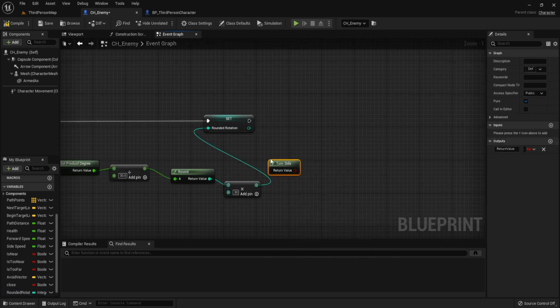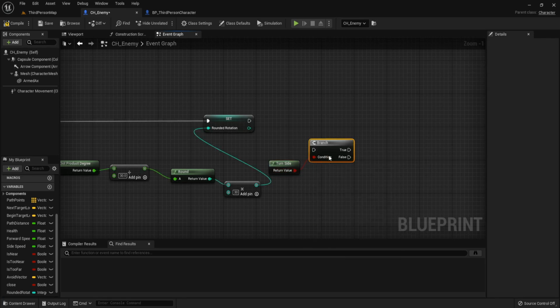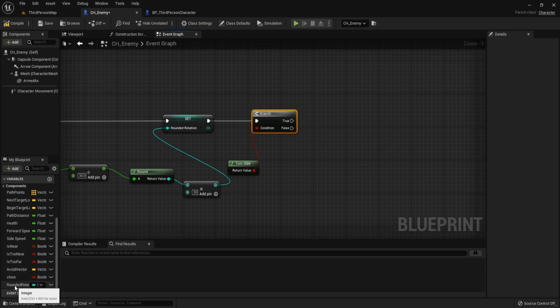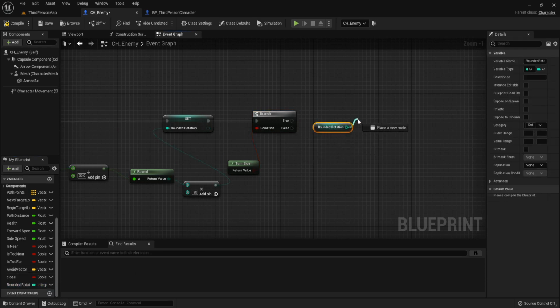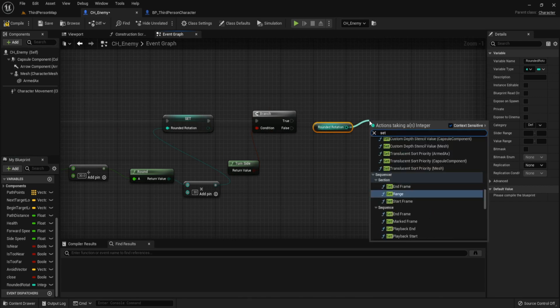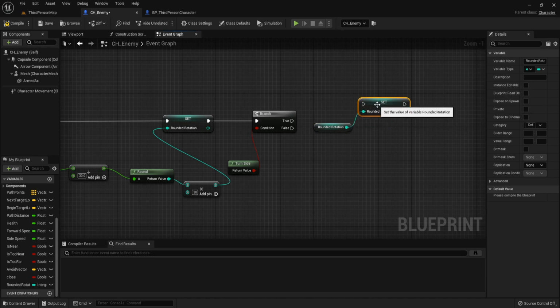Call turn side function and create a branch. If it's true, the rounded rotation is the same rotation. Set it to rounded rotation.